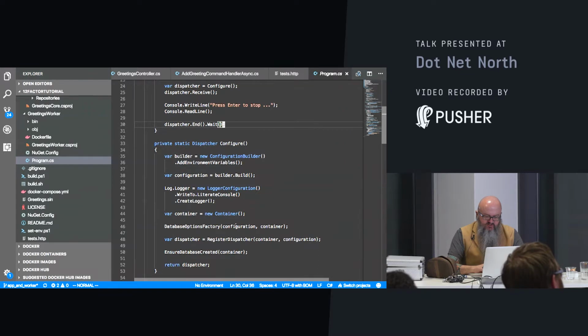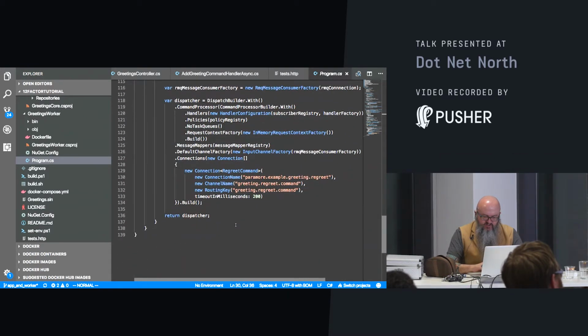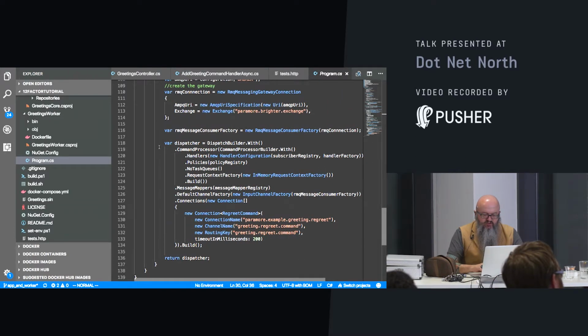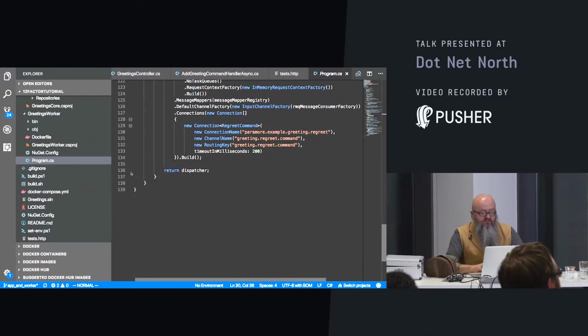Okay. So most of this code is just configuration of that, and I don't want to bore you with that stuff. But this is the thing that's worth having a quick look at. So the dispatcher is created by this Fluent application. And down here you can see what we're saying is we're going to talk to a connection. Let's see if I can move that up enough so anyone can see it.